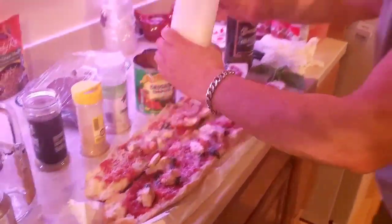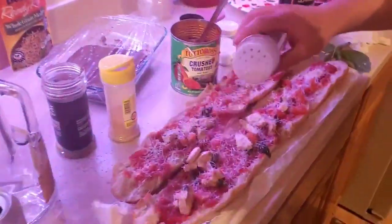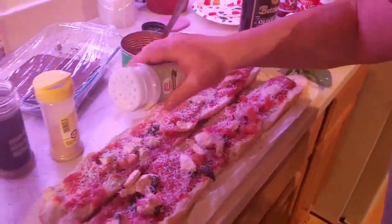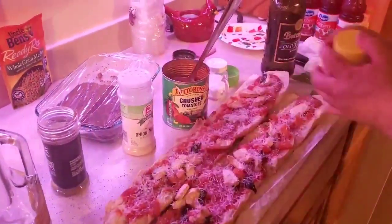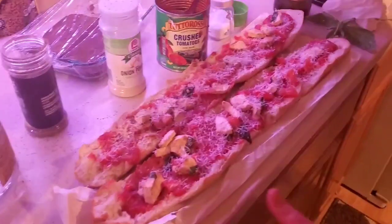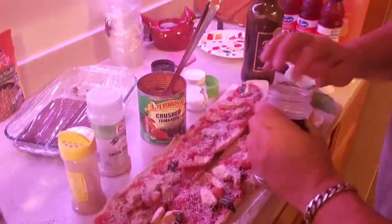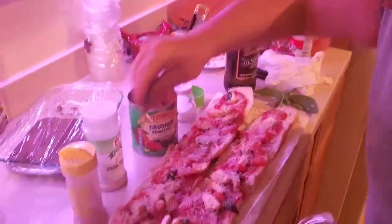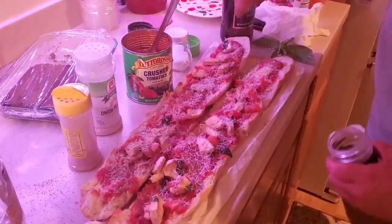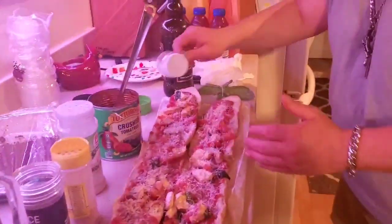When you're making pizza, even when you're making regular pie, don't be afraid to put a little, nobody does this anymore, a little granulated onion, a little granulated garlic. You know, you gotta make it taste like something, man. A little garlic. We're gonna do a little black pepper. We should do a little red pepper too, but just a pinch of salt.